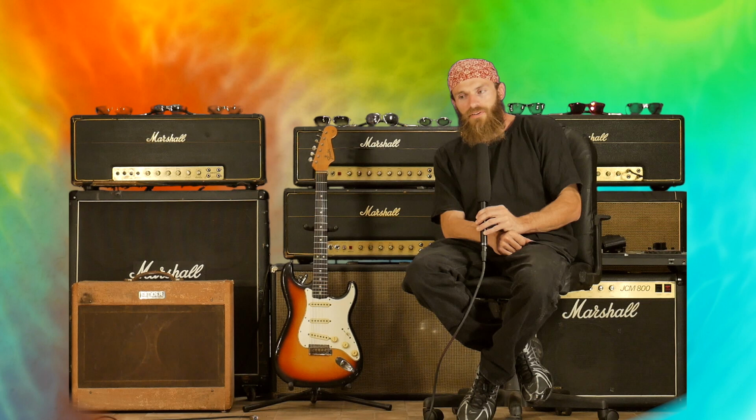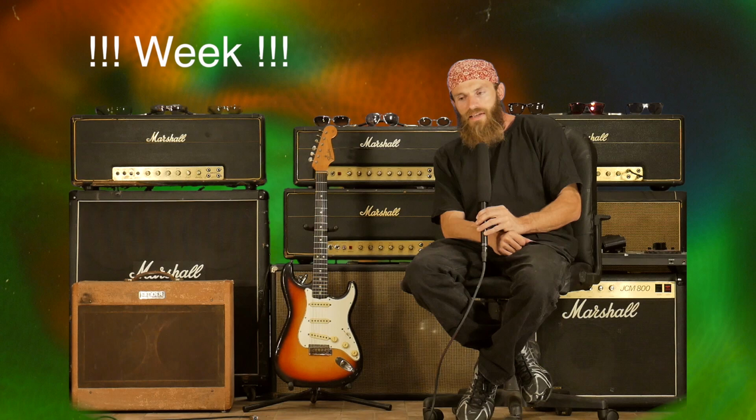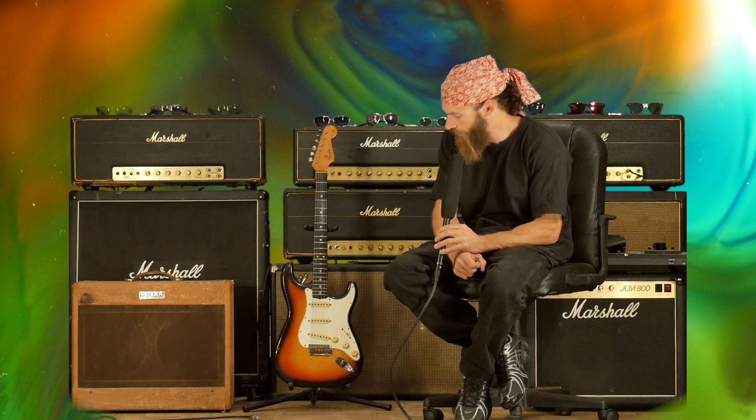Stratocaster guitars would have stack pole pots, and that would be a 304 code. Typically your next number is the year, if I'm not mistaken, and the next number is the month. If I'm not mistaken, it's also the same on the CTS potentiometers, which is a 137 code, the next number being the year and then the next number being the week, actually. When they started, they actually had shorter codes. I'm not absolutely sure right now. I have a separate video on how to date vintage Fender amps, and that goes through all the pot codes. But that's also a very helpful thing when looking for an original guitar.